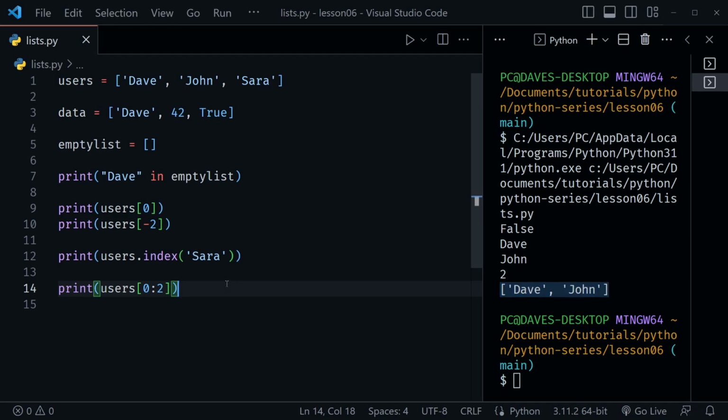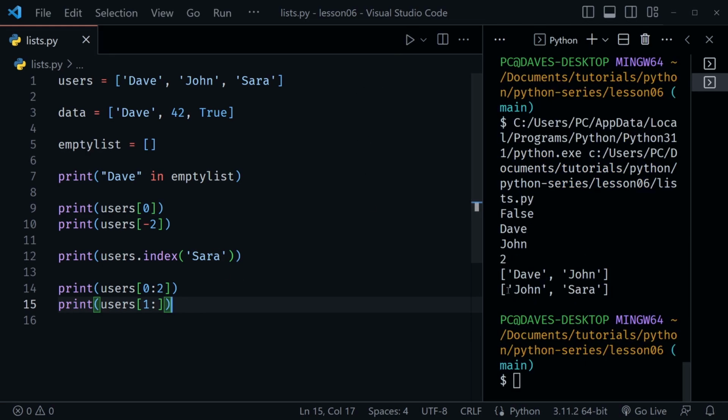And now I'm going to copy this code down again with Shift Alt and the down arrow, and let's say we wanted everything from the first position to the end of the list, no matter how many entries were inside of our list. Well, then we just wouldn't provide an ending value, but we would start at the first position. So now I'll say Control S to save the file again and run this, and notice we get John and Sarah. So by providing the first position here in the first slot of the range, it does include John. However, when we provided the second position as the last slot in the range, it did not include Sarah.